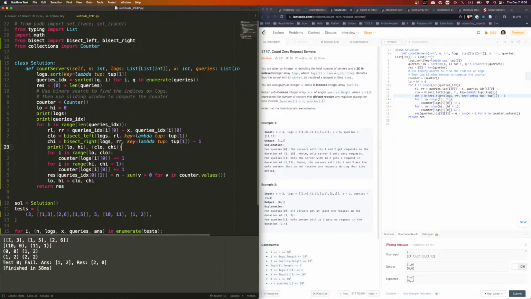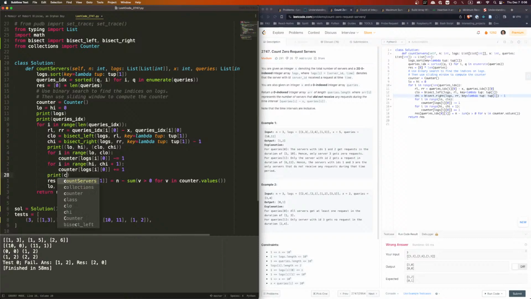Right, so 1 is, because we can only do one of them, right? We can only do 0. So logs 0, 0 minus equal 1. So 1 is -1. And then high is also 0, 0 to 2, including, so 0, 1, 2. So 1 should be 2, 2 should be 1. No, 1 should be 1, 2 should be 1. How is this not right? And minus.